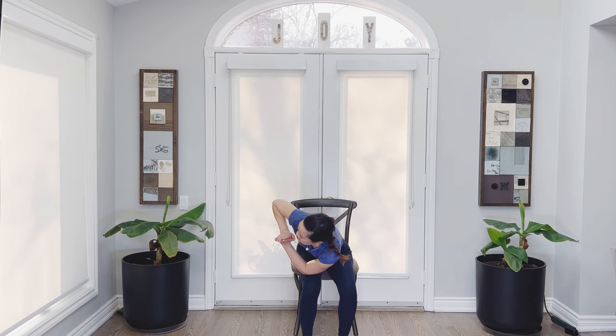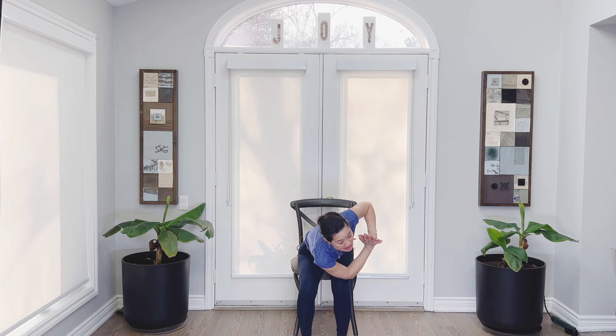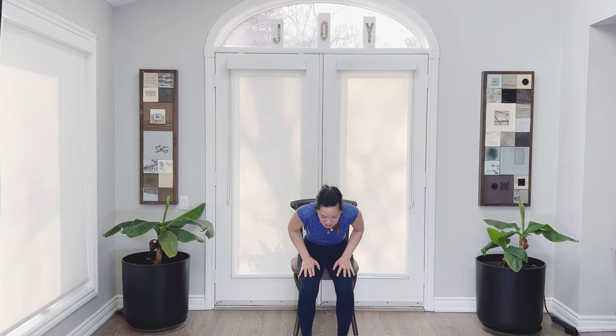Let's continue the theme of those twists. We're going to take our hands to the heart, plant both feet down into the ground, and we're going for a hinge at the waist. To support our spine we need to engage the belly muscles, which is our theme today. So we're going for a twist while bending forward, intensifying the crunching here. Breathe in, breathe out, hinge at the waist, press into your feet, spread those toes. We're hinged. Exhale, take the right elbow to the outside of the left leg. Breathing, inhaling, exhaling. Come on back to center. Exhale, twist to the other side — the left elbow is to the outside of the right thigh. Breathing in, out. Come on back to center, take your hands down to the thighs and press up.